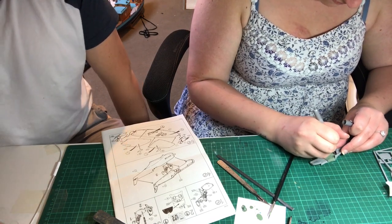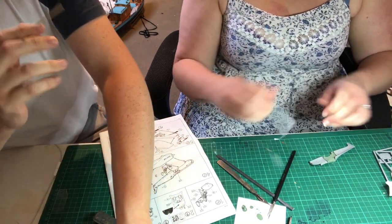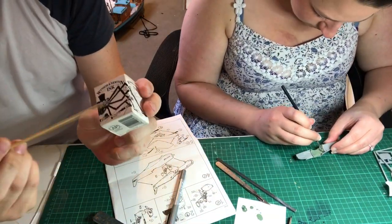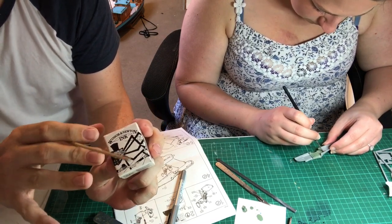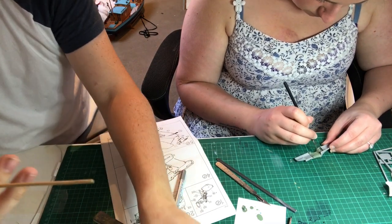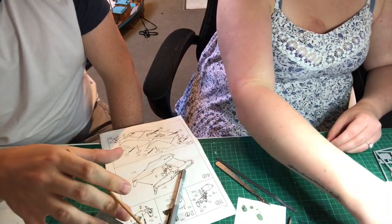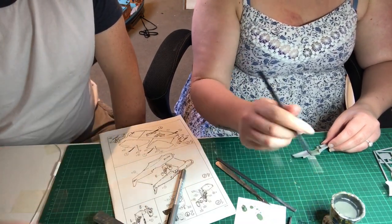So again, this is another way of using, like we showed before, artist inks. Sorry, Chris, I'm just going to reach across here a minute. So that's what I've done here, I've taken some of this Winsor & Newton oil and thinned it down until I found a consistency I was happy with. A lot of people will say 2-to-1 with the paints and the thinners, but I just did that until I came up with something I was happy with.